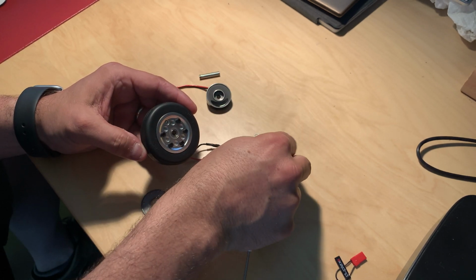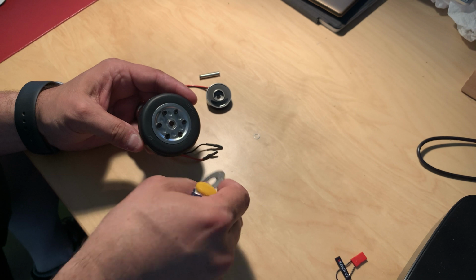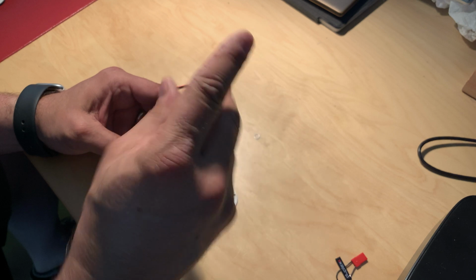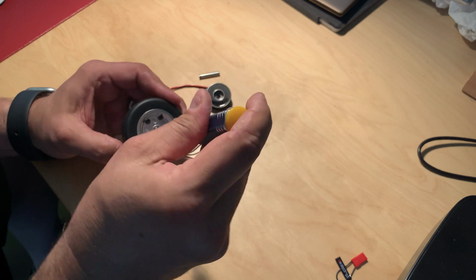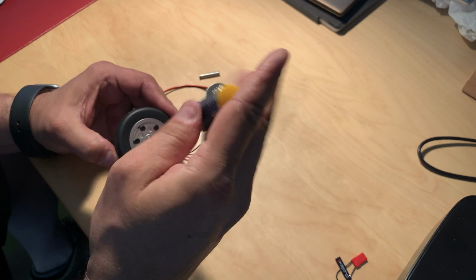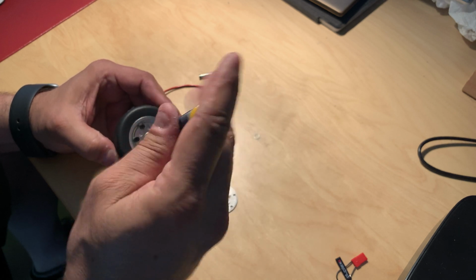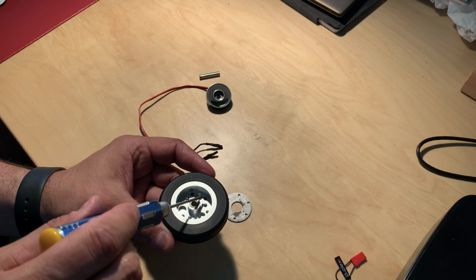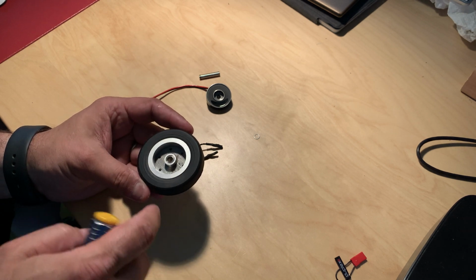Now these bolts, what they do is they go through the other side of the rim and stick out the width of this striker plate. And that's what keeps the striker plate from rotating. Okay, so we'll just tighten these up. You know, not super tight, just snug. Just snug. Okay, now that those are tight, as I said before, those bolts stick through just a little bit here, and it's just the width of this brake plate. All right, so it sits in there like that.